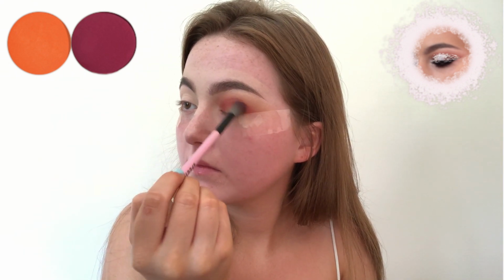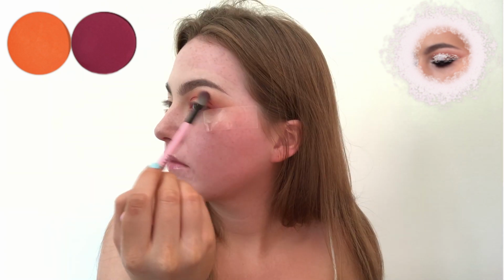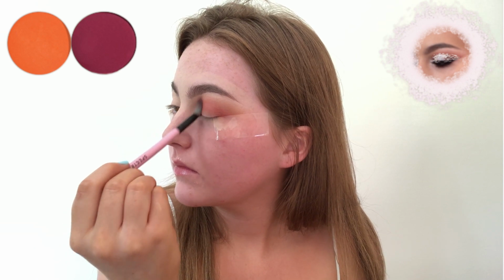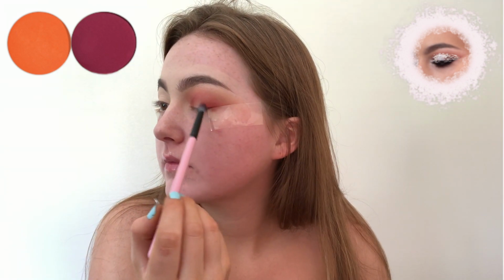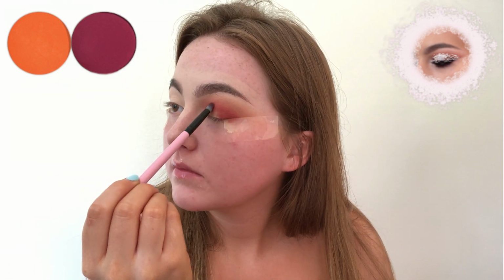For a halo eye, the inner and outer portions of your lid should be the darkest and the middle should be the lightest. The purpose of these two shades is therefore to create an inner and outer darker portion on your lid. Repeat these steps until you are happy with the pigmentation of the colours.